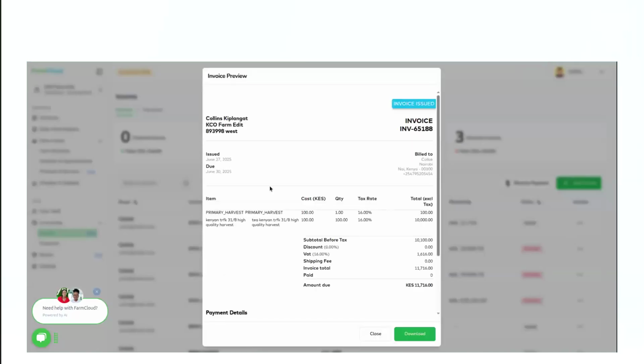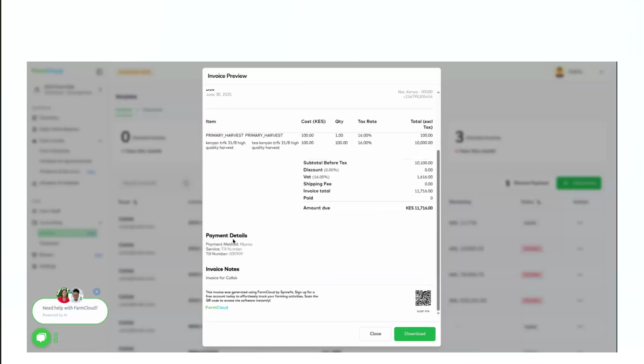So you see this is the invoice, how it will appear after you have invoiced the buyer. You have the buyer information, the invoice number, the date it has been issued, the due date, the bill to. Then the product items, the one that we have filled in just some few seconds ago. Then if you scroll down, you'll see the payment details here, the invoice notes, and our logo to verify that this invoice is authentic.